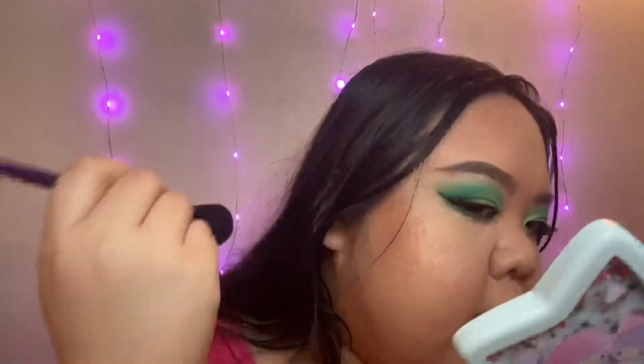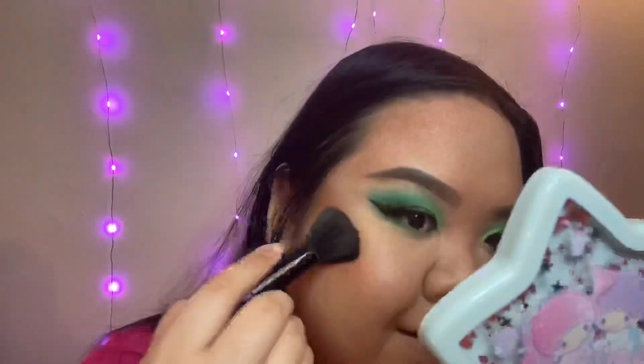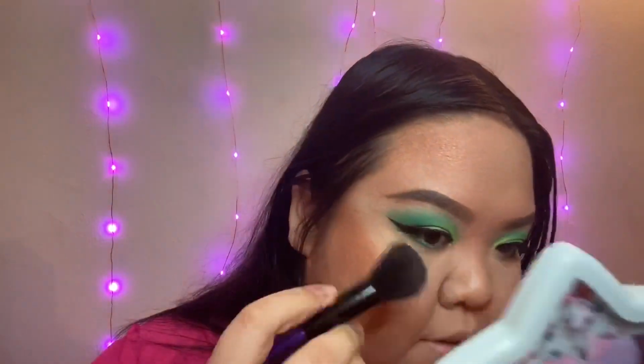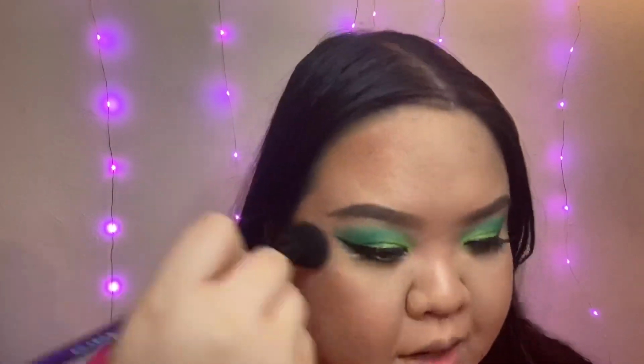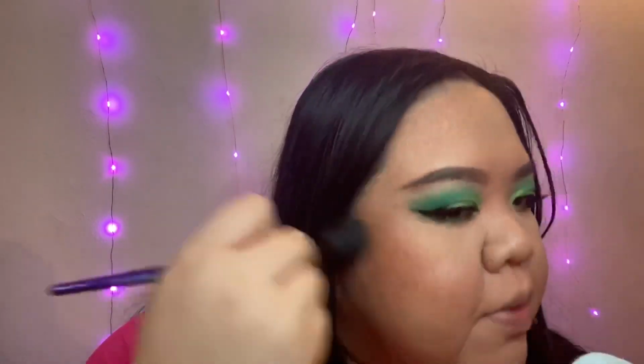Wow. Okay, that's really pigmented, so I have to be careful with this one because I feel like I put a lot right here. This is nice. It's like a blush slash bronzer. I'm also gonna take it right here on the main cheek where I put the blush, because I think this is gonna be my blush as well.